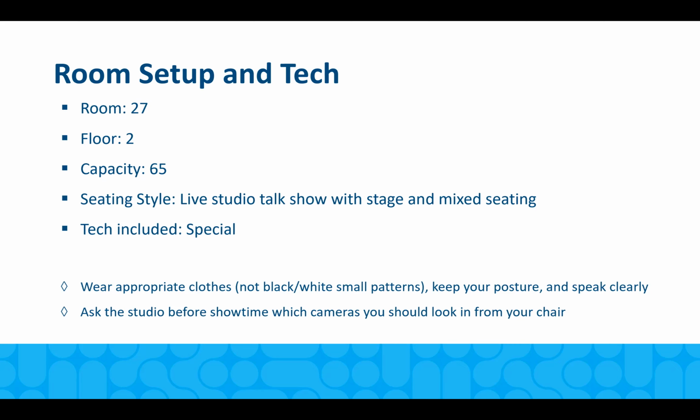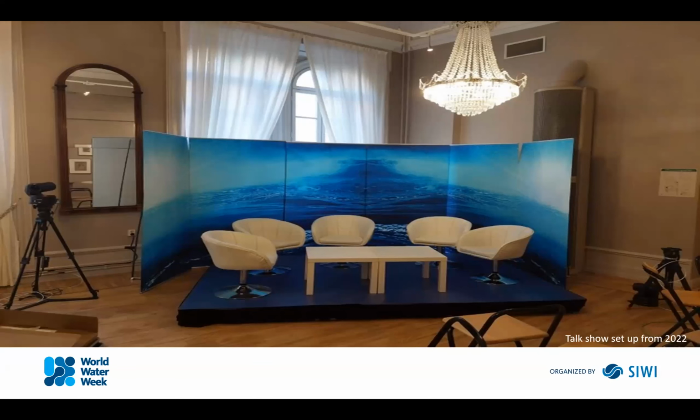Some tips are to wear appropriate clothes when you're on stage. Please don't wear any black and white small patterns. Keep your posture and speak clearly. Also have a conversation with the studio before showtime about which camera and which angle you should look in, so you will have the recording as good as possible. This is an example from last year's talk show, and we will have quite a similar setup this year as well.